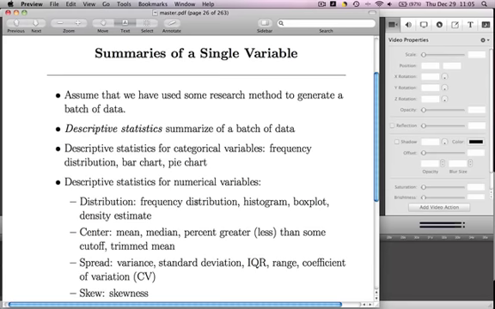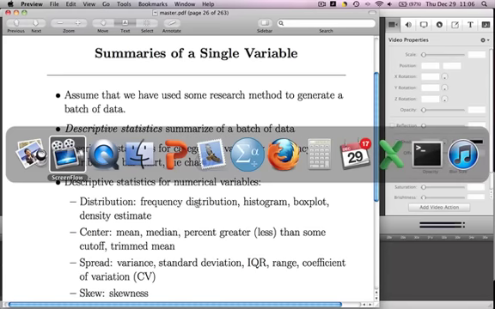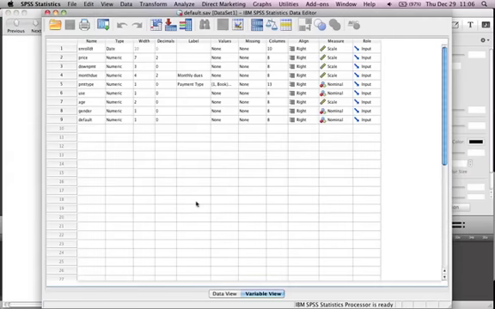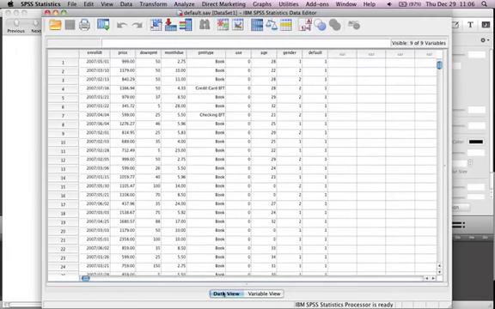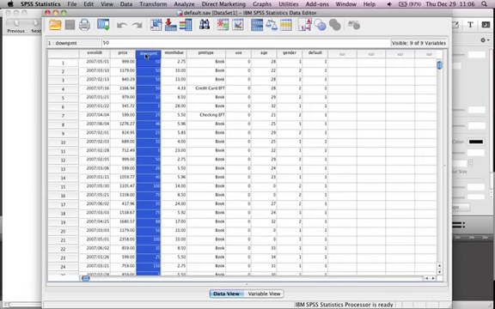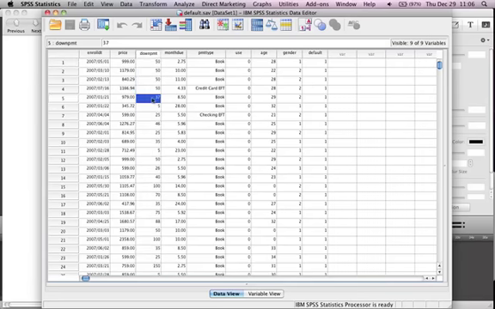Well, to motivate this, let's go over to the defaulting customer data that you've read in. Now, if you haven't read this in, go watch the video that I created on how to read this in, and make sure that you can read it into SPSS. Then come back to this video. One of the variables from this defaulting customer data set is down payment. So that's the third column in. And recall that there's about 25,000 cases in this data set.